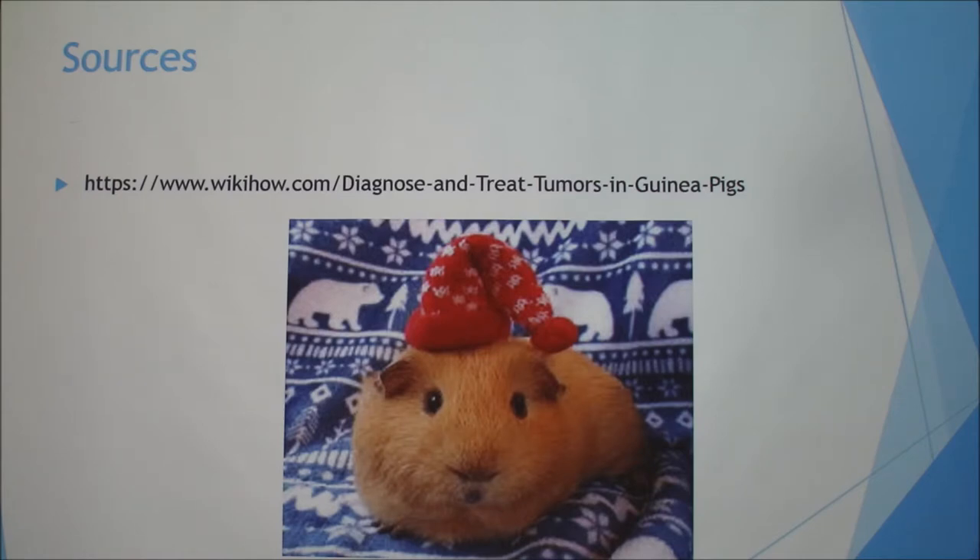A question was raised about whether they just let the guinea pig die rather than euthanize it while suffering. I think she was a long-haired guinea pig, so they didn't find the lump when they should have, and it was a lot worse than they thought. They had guinea pigs for years and had seen masses before that never turned out to be cancerous, so they kind of left it — they were fooled by that history.